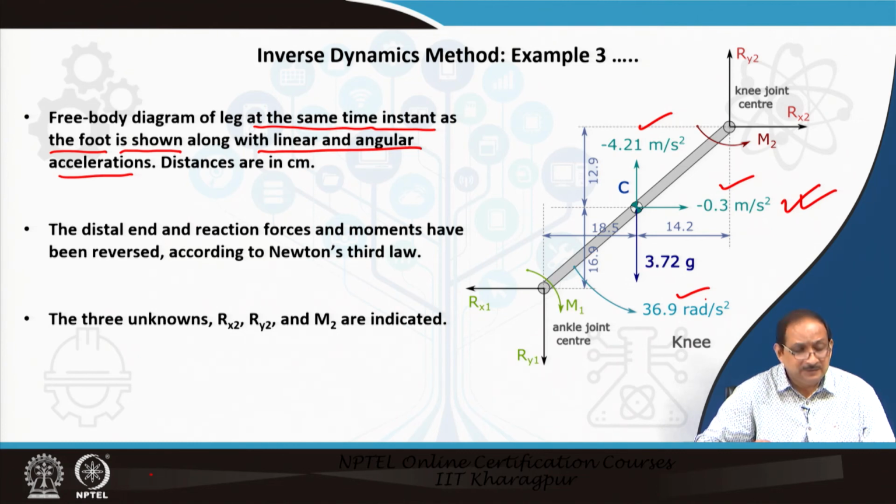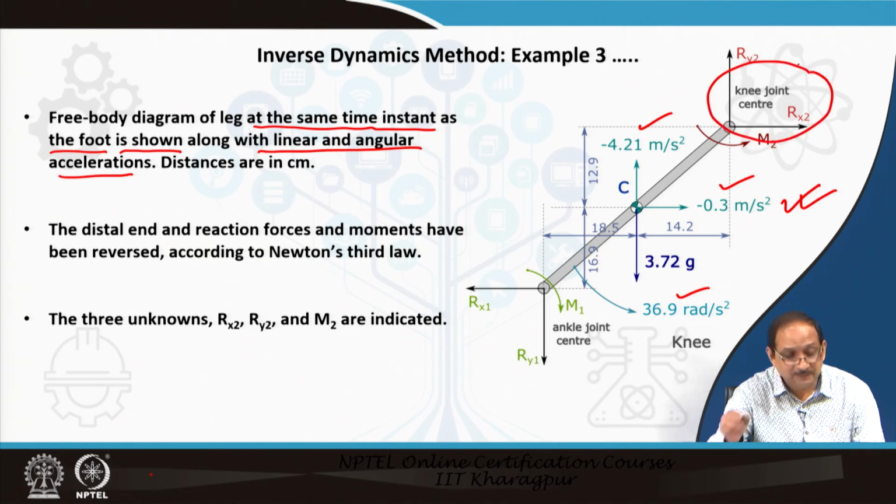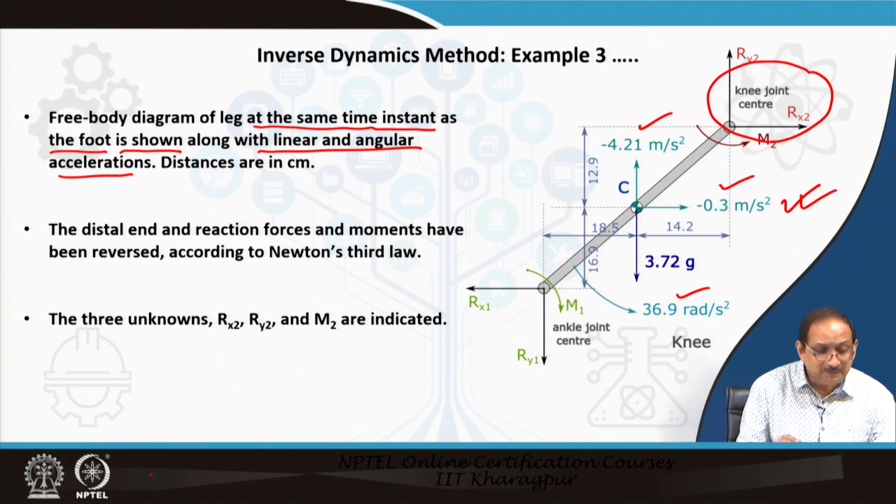or proximal joint, or the joint at the proximal end of the segment. Since we had calculated earlier the ankle joint moments and forces, now we could estimate the net joint forces and moments at the knee joint. So, this example demonstrates the estimation of the net forces and moments at the knee joint based on the prior knowledge of the ankle joint moments and forces.